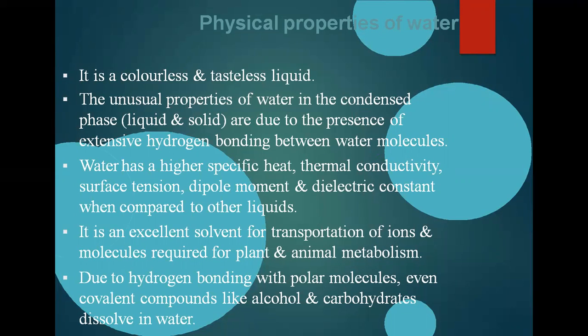It is a colorless and tasteless liquid. The unusual properties of water in the condensed phase, that is liquid or solid, are due to the presence of extensive hydrogen bonding between water molecules. Water has a higher specific heat, thermal conductivity, surface tension, dipole moment, and dielectric constant when compared to other liquids. It is an excellent solvent for transportation of ions and molecules required for plant and animal metabolism. Due to hydrogen bonding with polar molecules, even covalent compounds like alcohol and carbohydrates dissolve in water.